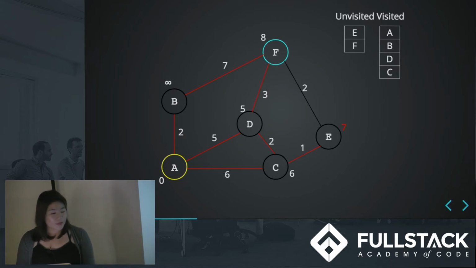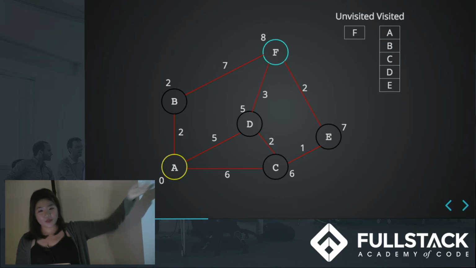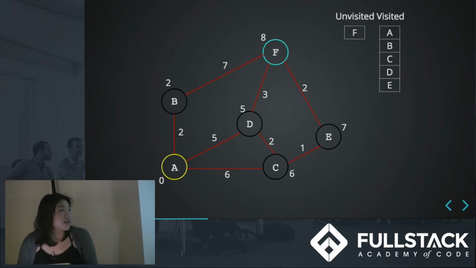Then the same thing will happen for node C. E will get initialized as 7 because it goes from A to C to E. And then we mark C as done. Now we're going to hit E. E will say, OK, my one neighbor left is F, but the distance that I have is a lot less than what's already been there. And then we have one last node, which is F, and that doesn't have any neighbors. So at the end of the algorithm, we're left with the shortest path from A to F being 8.